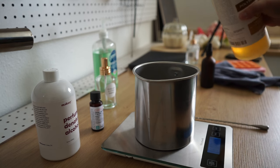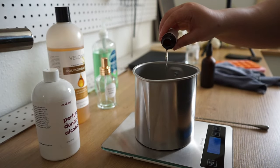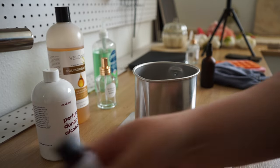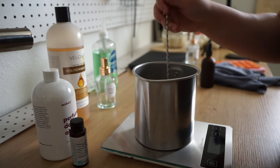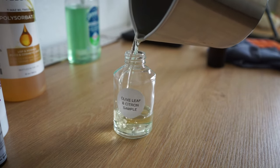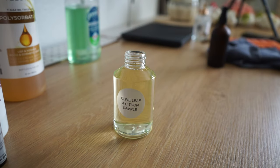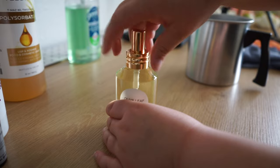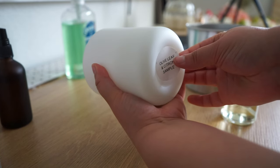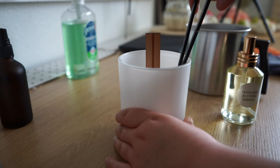Next, I'm going in with my polysorbate. And of course, our fragrance oil. Once I have that in there, I'm just gonna mix it until it turns clear and that polysorbate is completely combined with the other ingredients. And then I was ready to go ahead and pour that into my tester jar. I also wanted to go ahead and put a label on the candle so that I don't forget what it is, as well as trim the wick because it's pretty much set up at this point.